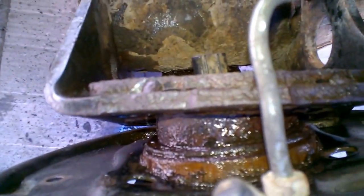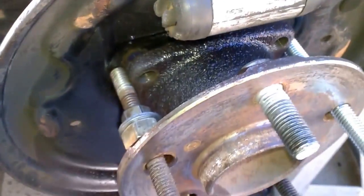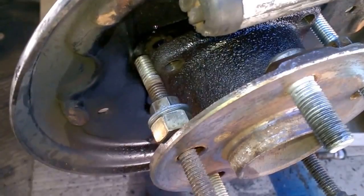It finally came off and released, but it's still really stuck to the backing plate. I'm going to loosen these up and work from the top and bottom with a pry bar to try to free up the backing plate. I sprayed it down a little bit with penetrating oil. Next step: get off the backing plate. I'm thankful I finally got this loose.